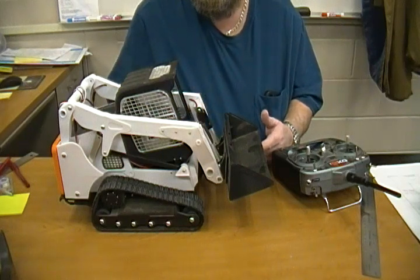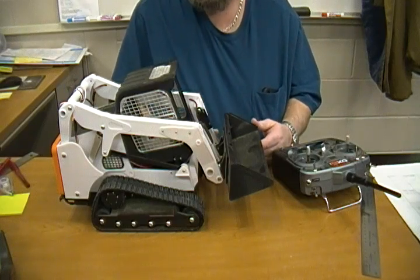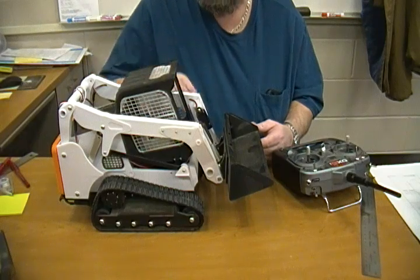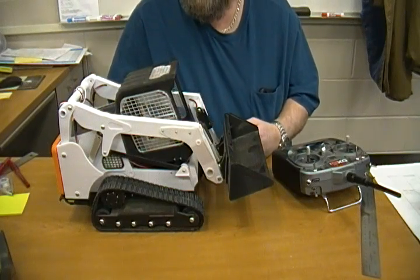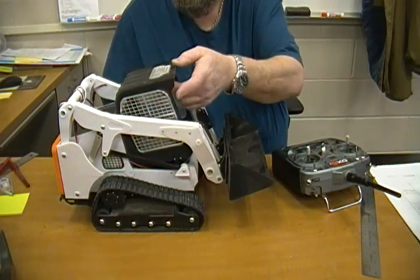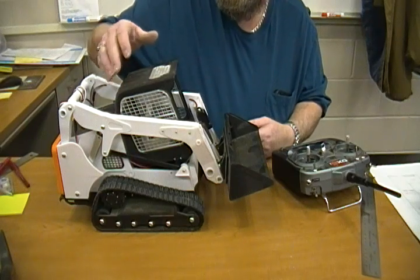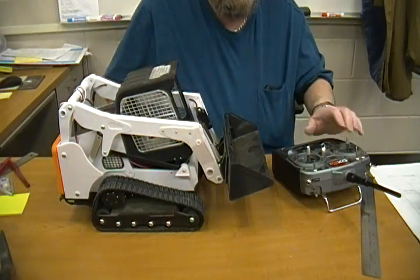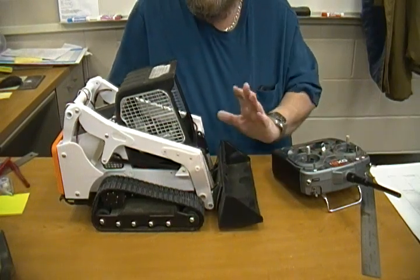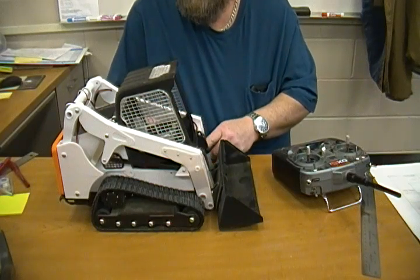I don't have the quick release on here yet — I printed it all, it's ready to go. I'm taking this whole thing apart and I want to reprint a couple of the parts because I have a much better quality printer than when I originally printed this. I also never put glass in — I created my own window in the back that wasn't part of the original design.